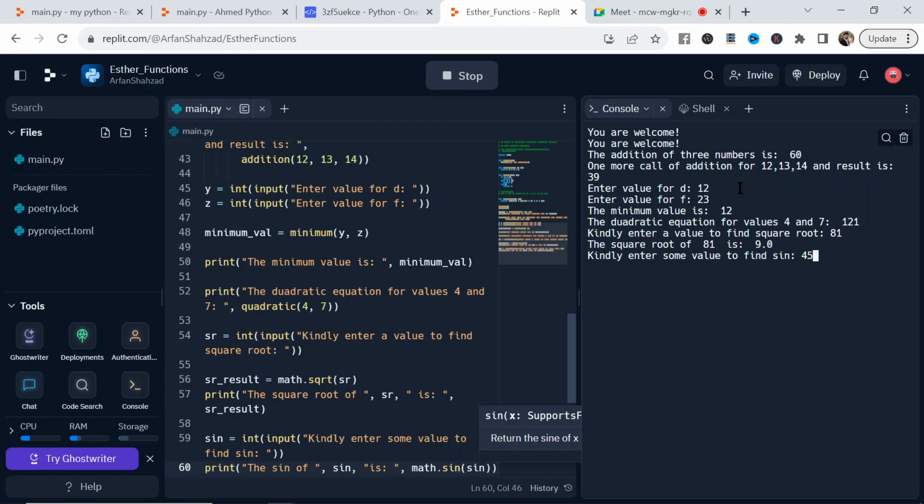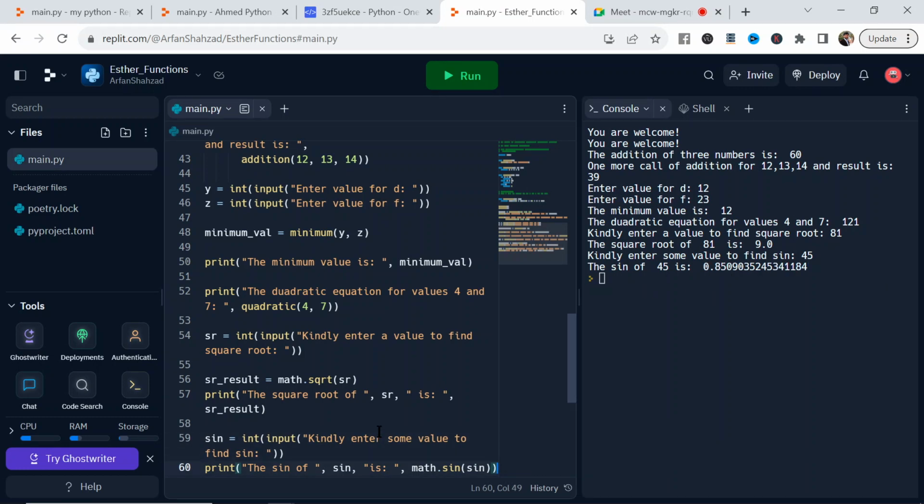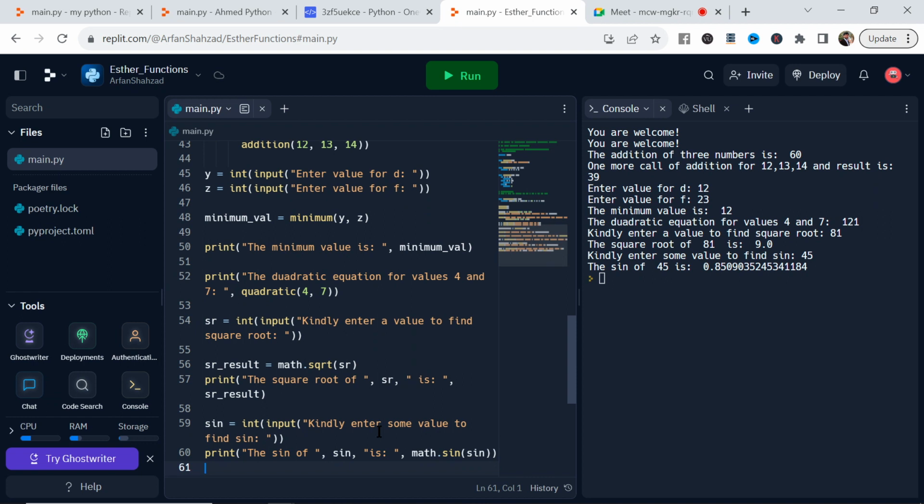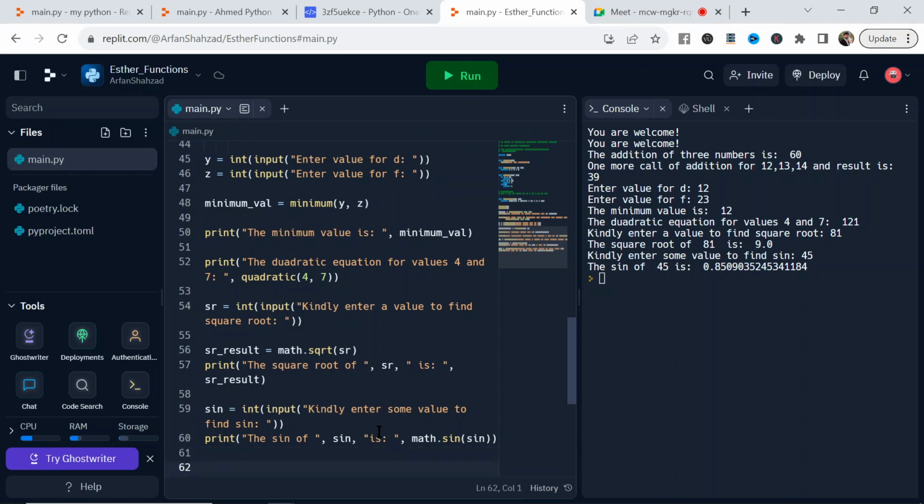I input 45, and the sine for 45 is 0.809, and so on. So let me tell you, there are different functions available. For that we have to explore the math library in some detail. There is a pi function, there is a factorial function available in math, and there are a number of functions available.